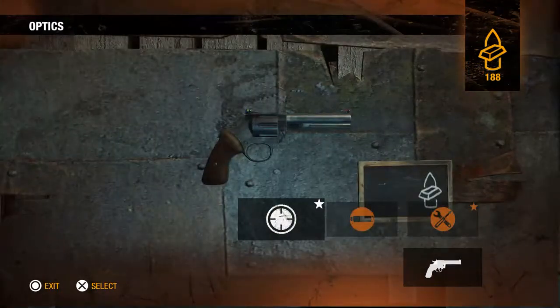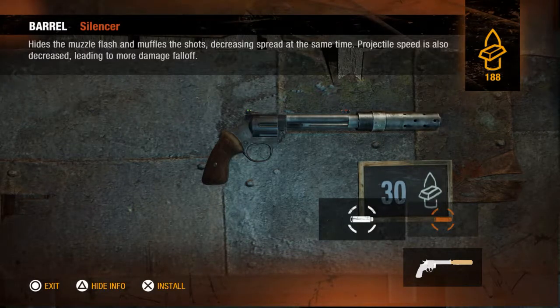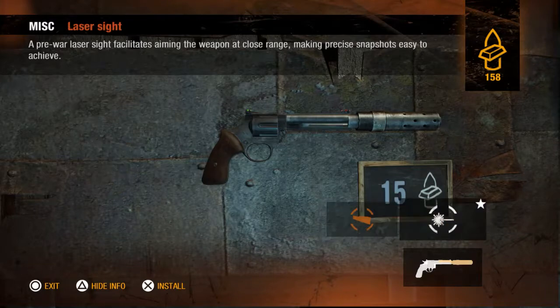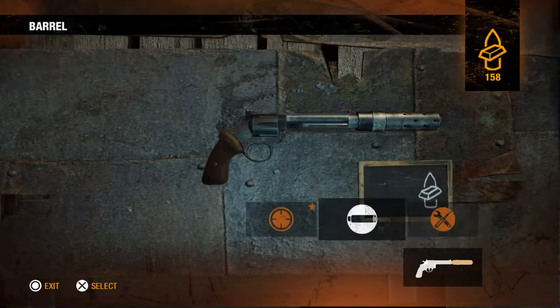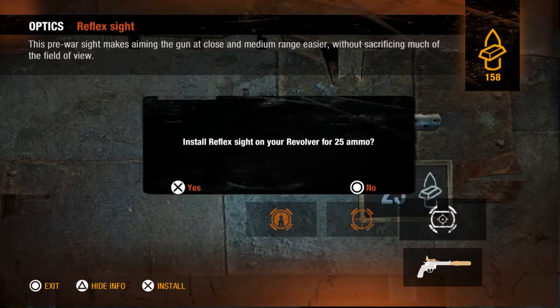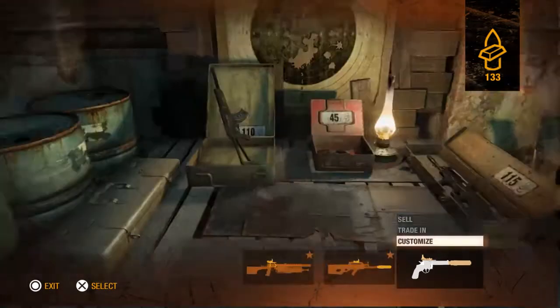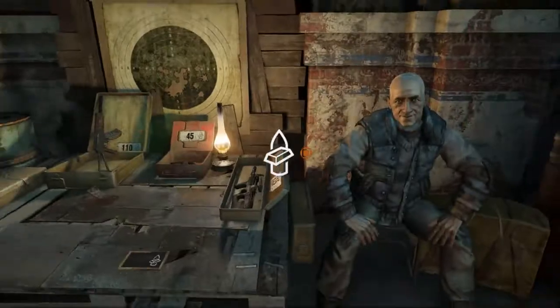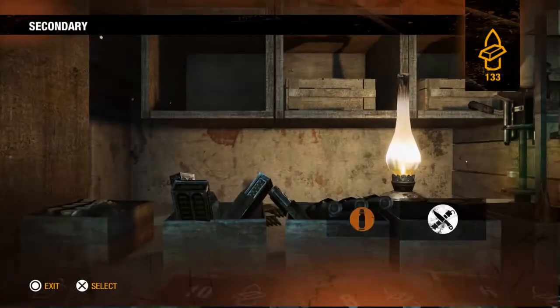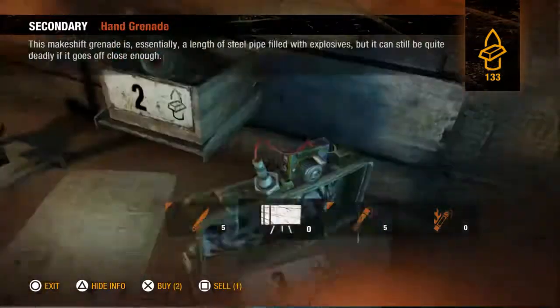Customize this. Silencer on it. Well, yes, I would like that. I really don't want a laser since I really can't see it that well due to my color blindness. This looks good. Now, how about ammo? Where do I get that from? Okay. Secondary.